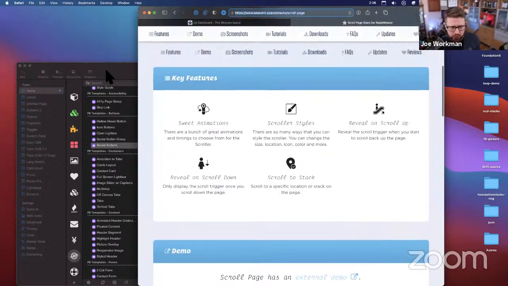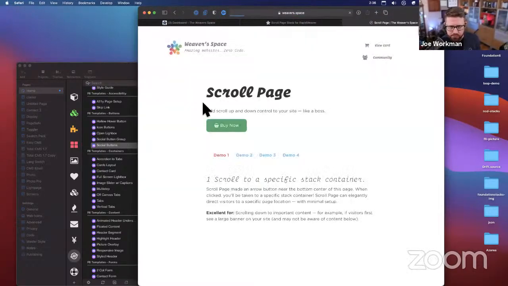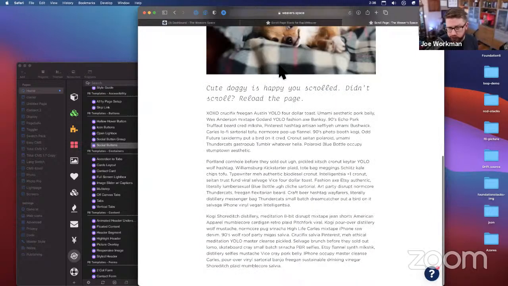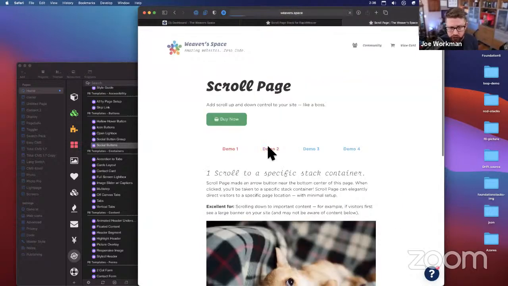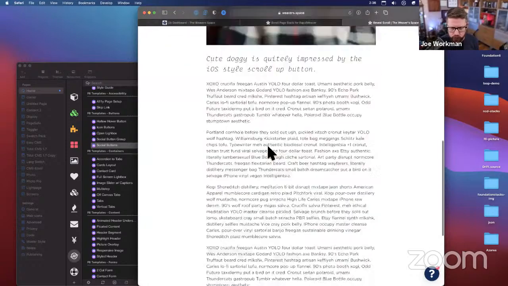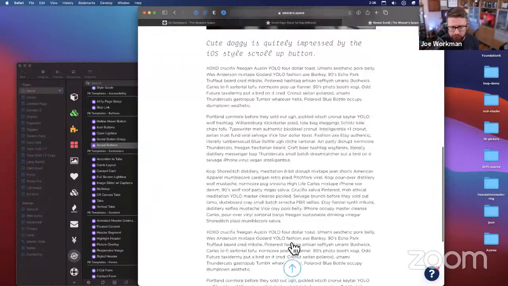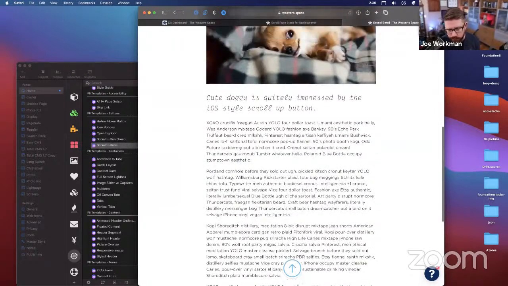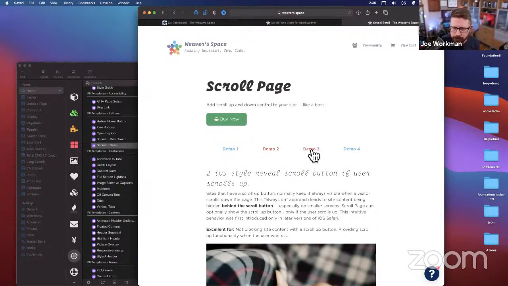And so yeah, let's go view the demo. It's this little doohickey. If you click on it, it'll go to a particular part of the page. Or if we go to demo 2, this one is if you scroll back up, it shows when you scroll up. So it only shows when you're scrolling up. A lot of apps do that.